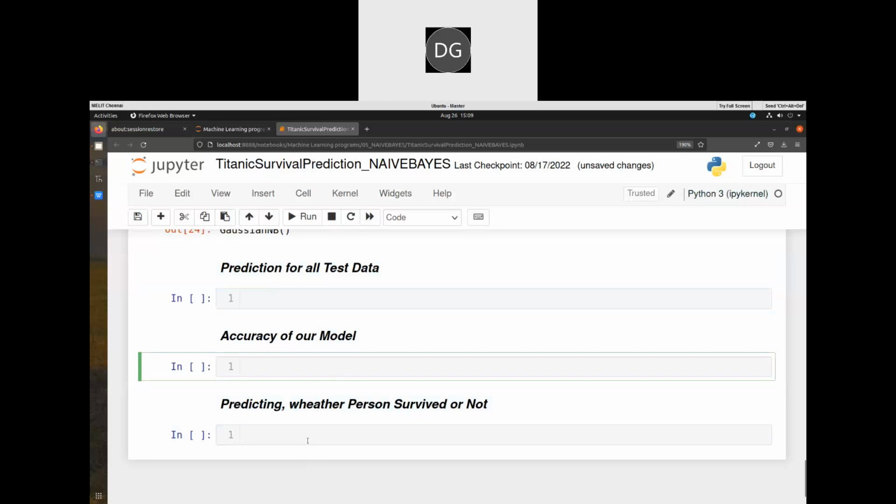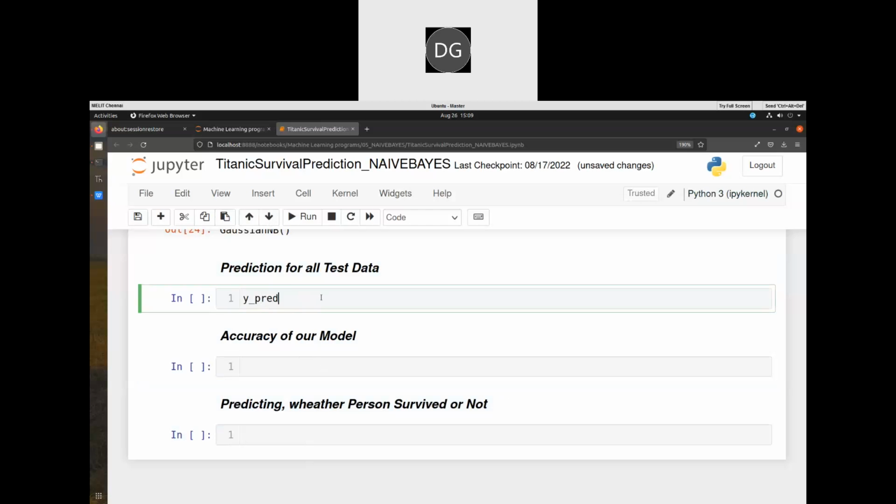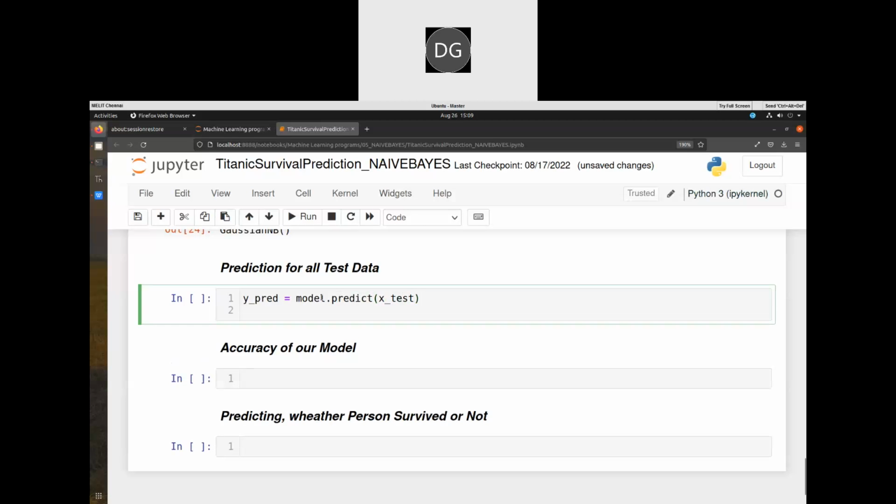Once the accuracy has been tested, then we can predict whether the person will survive or not for new data values. So for y predict is equal to model dot predict, then y predict.